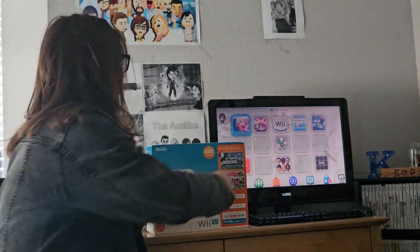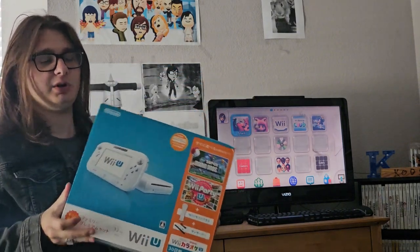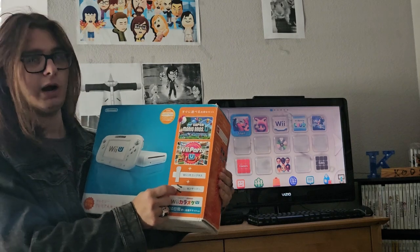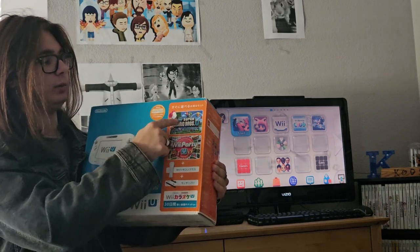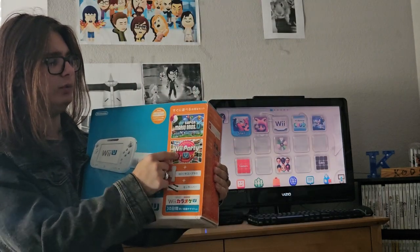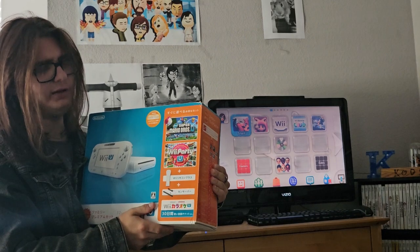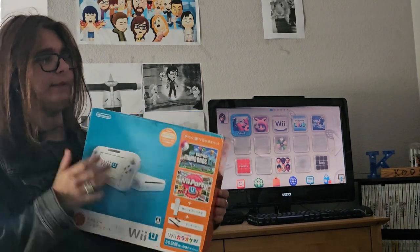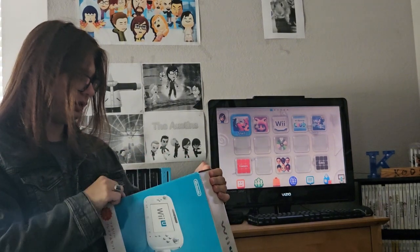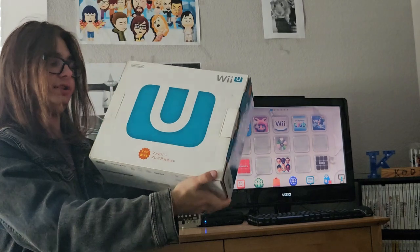And the final normal bundle I have is the Nintendo Network Family Edition. This is like a family Wii U, so everybody gets it. You get the Wii remote with it, which you didn't get with any of the other bundles, and the sensor bar with it. And something that we don't normally see with modern day consoles because they're so stingy — you get New Super Mario Bros. U and Wii Party U with it. And there's also a Karaoke Joy Sound subscription right here; I think you just got the application installed. With this one you basically get all the same items from the other ones, plus a lot of extra stuff.